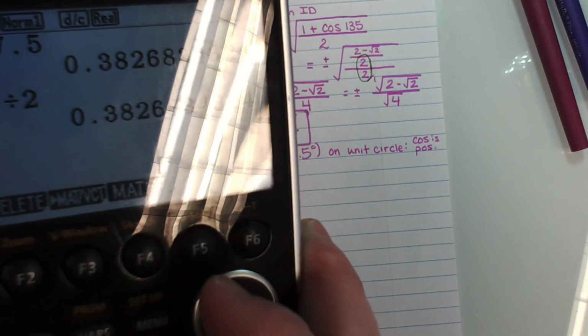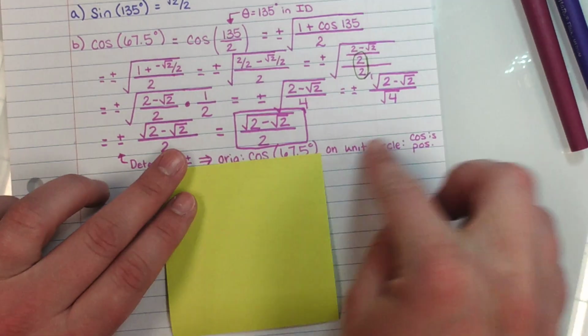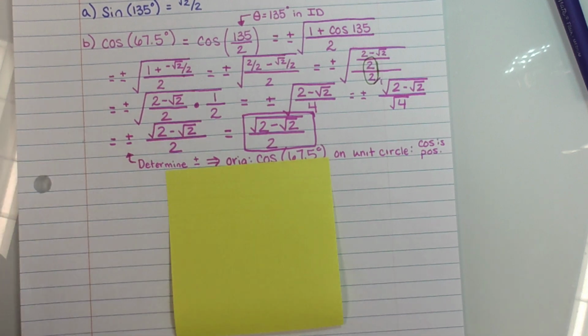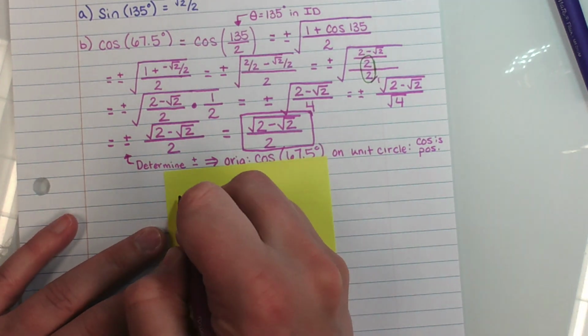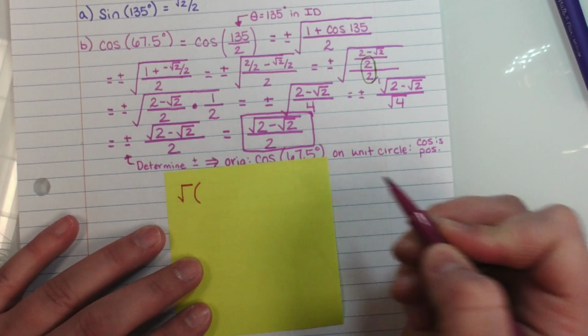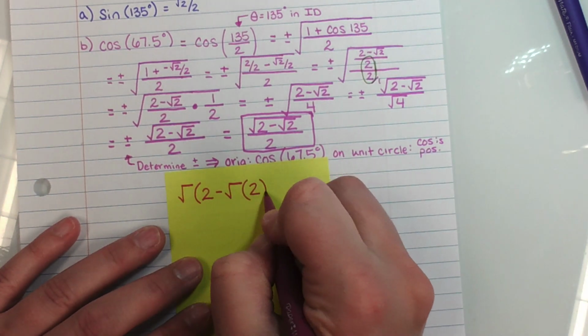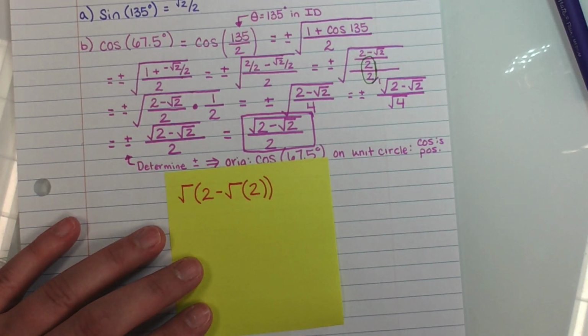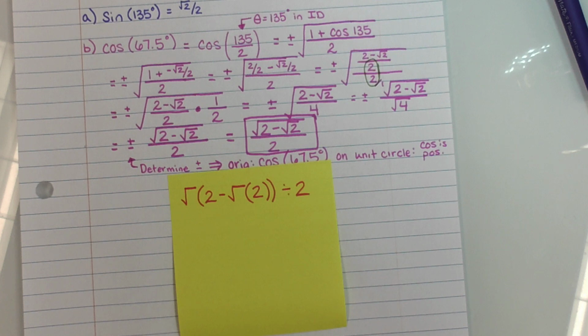You do have to make sure that you get your parentheses in the right place, though. Because if you don't put parentheses in the right place, it's not going to put it into the calculator nicely, especially if you've got an older style calculator. I got one of the fancy ones that works out nicely. If I wanted to type into like a TI-83, it would do square root, it would open a parentheses, I'd have to do 2 minus square root, it would open a parentheses, I'd have to do a 2, close that square root, close the other square root, and then divide by 2. So, if you're wanting to check your answer, just make sure you're typing it into your calculator correctly, otherwise it's not helping you.